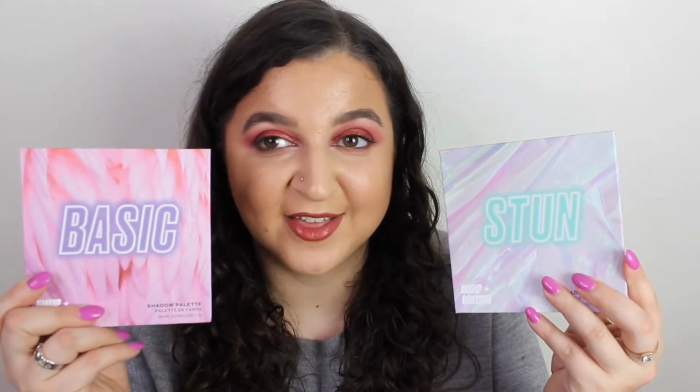One of the Glamour palettes in Crystal Luxe looks like this. This is the more silvery toned one. And you're going to have to see my review if you want to know what I thought of it. Then you've got the Diamond Edition one. Again, you're just going to have to watch my video if you want to know my thoughts on the whole collection.